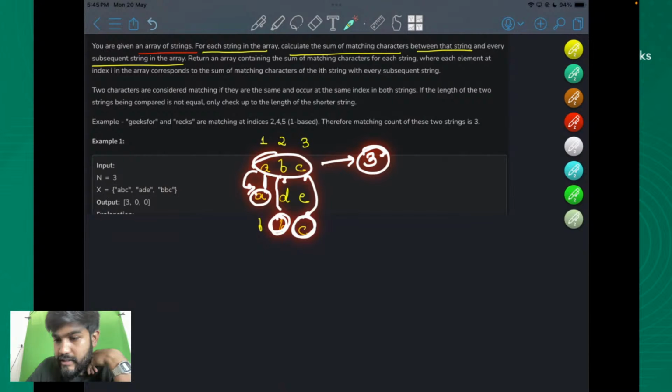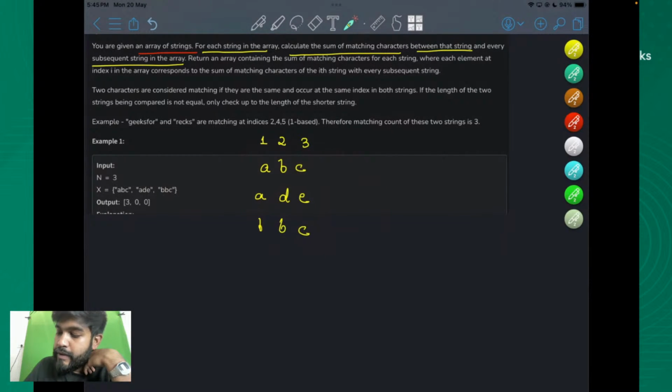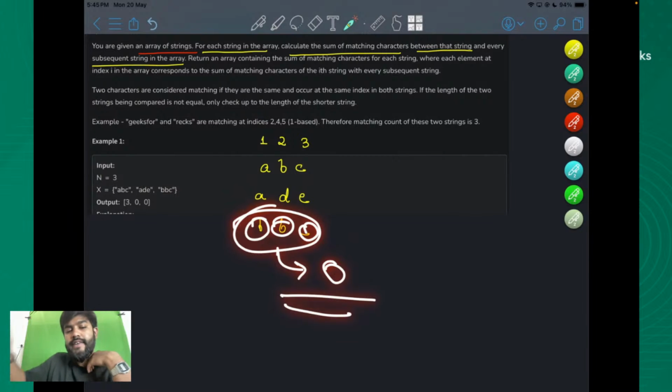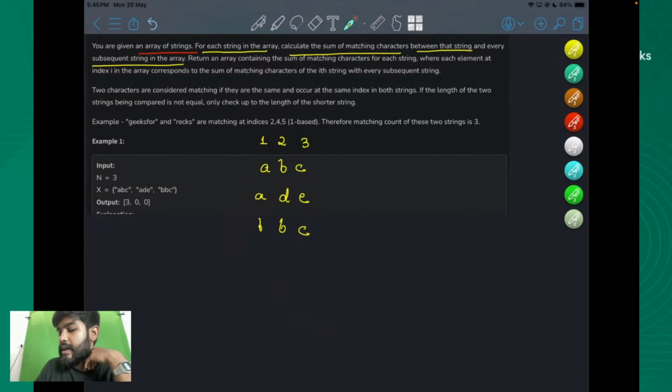Okay, I'm releasing this. Then we talk about the very next one. Do we have anything? If you observe, this is not same, this is not same, this is not same. So we don't have anything. For the third one, we don't have any string left for him, so the value would be 0. We don't have anything to compare at this point. So that is why the answer to this is 3 itself. Okay.